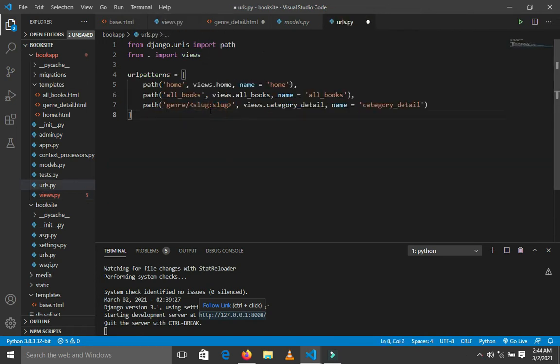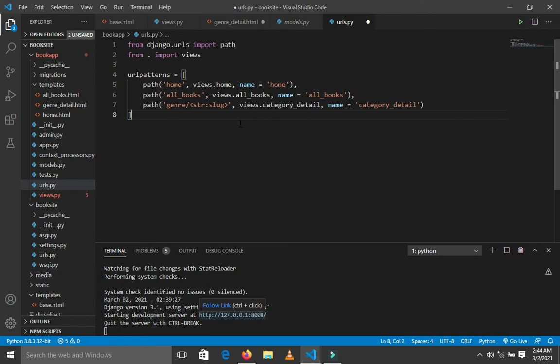So I could simply change this to string. Maybe I want to convert my slug to a string rather than using slug itself, so it could not be confused. I could just simply say string. This helps to convert this slug here to a string. You understand? So we've done this now.